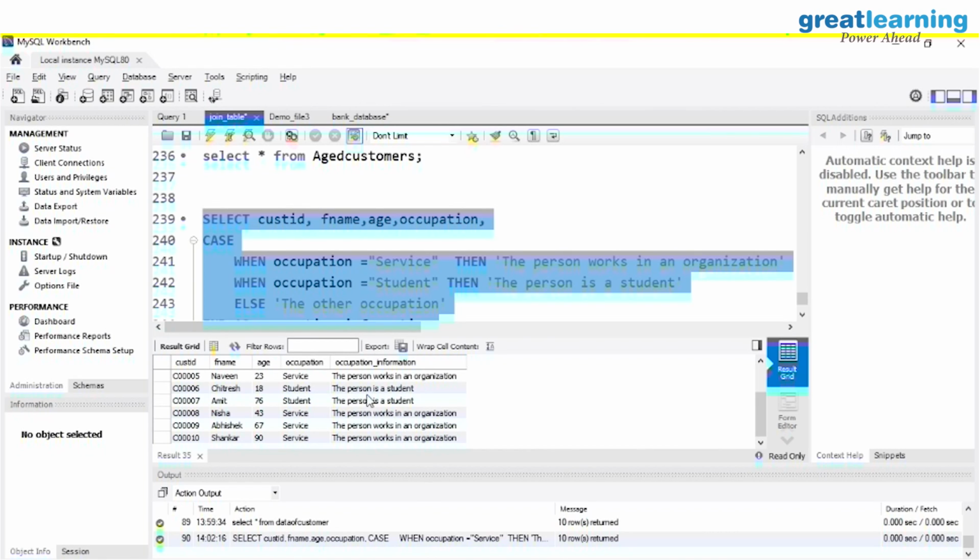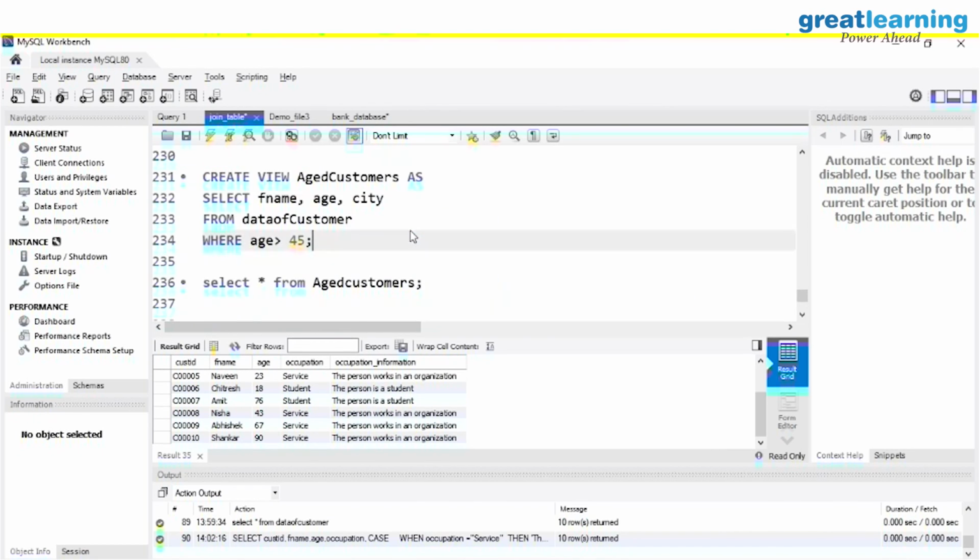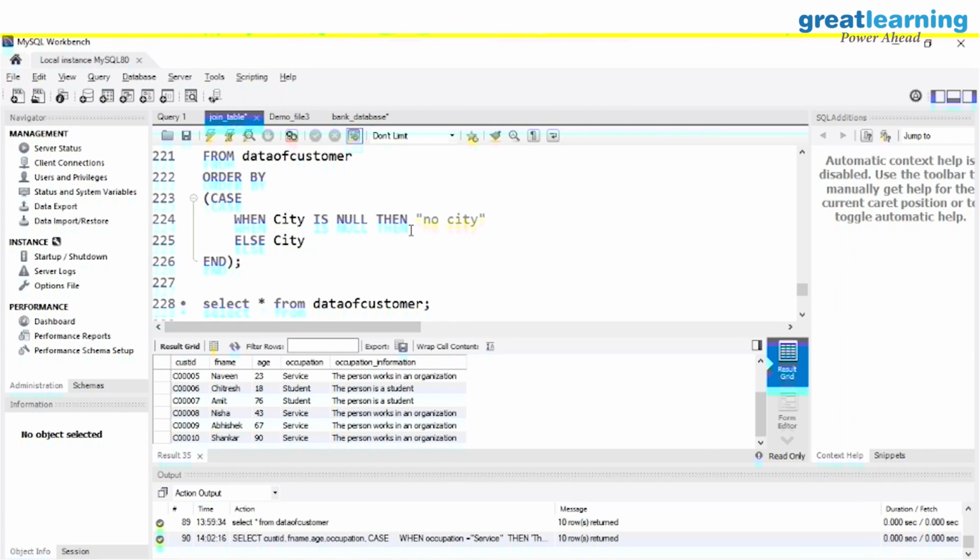So let's have a look at what else we have in our next presentation. I hope it's helping you understand how the case is working, how the subquery works, and what the main question is when we go for an interview. In the last section, maybe we will talk about some interview questions as well. If you go for any interview, you need to understand the basic queries. If you are clear with your basic queries, you can go for complicated queries. But if your base is not clear, how can you think about which query to use?